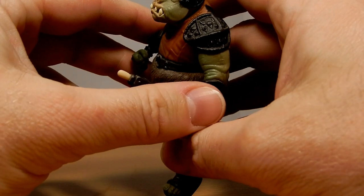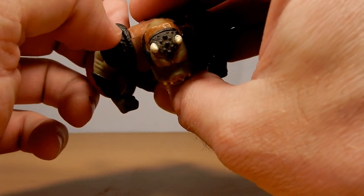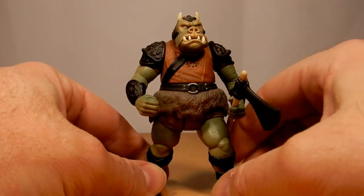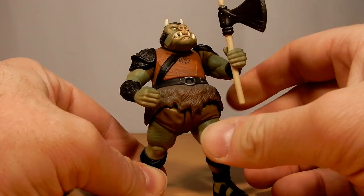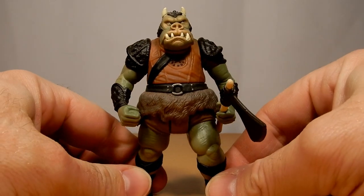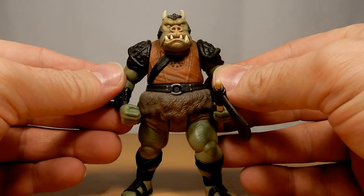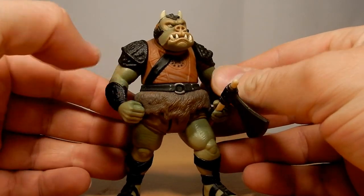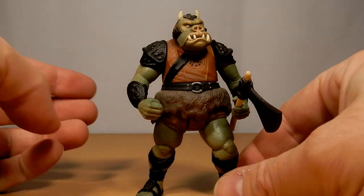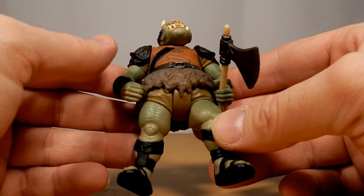Like I said, I never had this one as a kid. I do need to give him a bit of a bath because he is a little bit dirty by the looks of it — maybe he's meant to be like that, I'm not sure. I'll give him a wash anyway; he may have just gathered a bit of dust. I'm pretty sure this is the weapon he came with. I was just pilfering through a box of figures I've collected over the last 12 to 18 months and this one was in there, so I thought this is the prime opportunity for a comeback — Power of the Force Fridays right here on the Force of Jesse channel. It's just fun to talk about these figures; we all know they're sort of just beefed-up He-Man figures basically, but it is nostalgia, man.